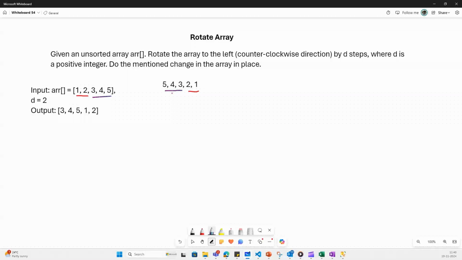So now, again, I can do some kind of reverse engineering over here. I know for a fact that when I'm doing a plain reversal of the entire array, my segments are getting reversed relative to each other. But since the internal order of the elements within each segment is also getting reversed, what I can do is, before doing this plain reversal of the entire array, individually reverse the internal elements of each of these segments by myself first. So I make 1, 2 as 2, 1 and 3, 4, 5 as 5, 4, 3 first, individually. And then I do an entire reversal.